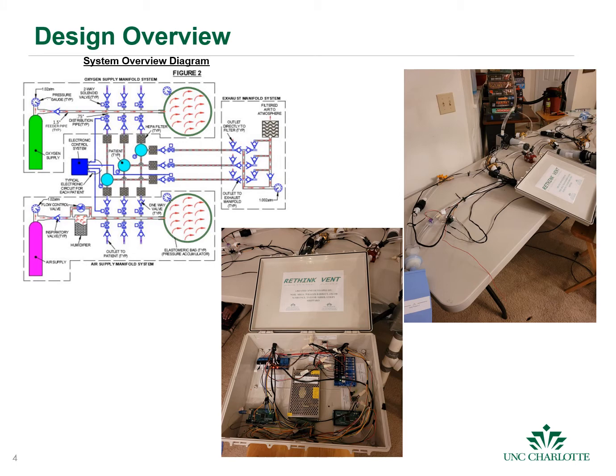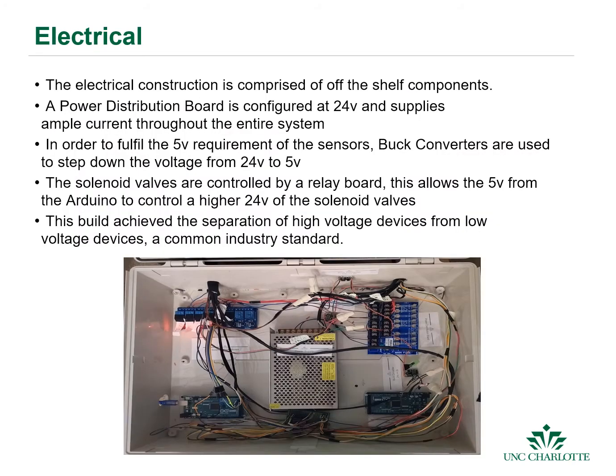Here are the design overview pictures. The top left shows the original design, the bottom middle shows the electrical components, and the top right shows all of the mechanical components. The electrical subsystem shown below consists of a power distribution board distributing 24 volts throughout the system. For the sensors that require 5 volts, there are buck converters stepping down the voltage.